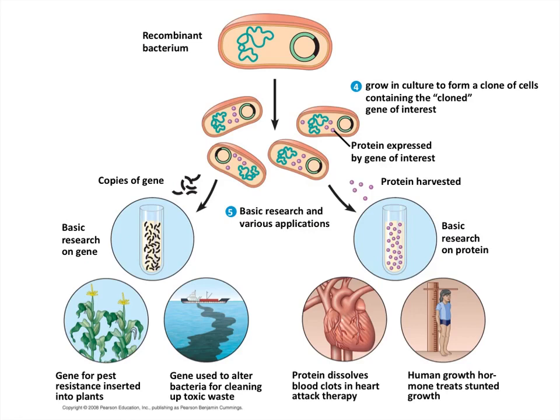We're back to this figure where again you have your microbe, in this case they're showing bacteria, that contain your plasmid of interest. Now we're saying it's an expression vector, and so it's turning on the gene so that the protein can be created, and the protein's little purple dots. And after you extract the protein, you harvest it, you can use it for whatever purposes. Perhaps you're using it as a drug, right? It's helping to dissolve blood clots, or maybe you're purifying human growth hormone. So it really just depends on what this protein is and what your goals are.